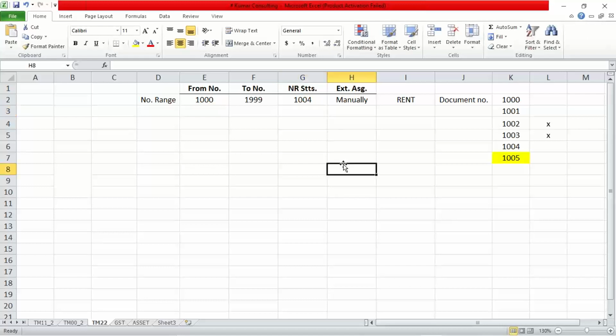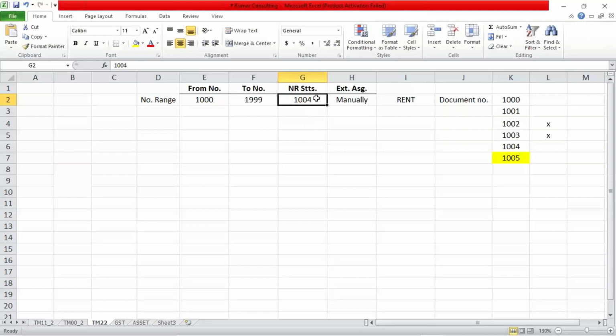When the number ranges are going to be updated manually, your document number is manually going to be entered, right? In this case, let's suppose the user has forgotten to use this too, and the next document we have used is 1004, so it got updated. Now 1004 got updated, so always a higher number is going to be given, guys, like 1567, because 2 and 3 are not accepted by the system, since 4 is already updated. So in that case, you can reset the number and status.